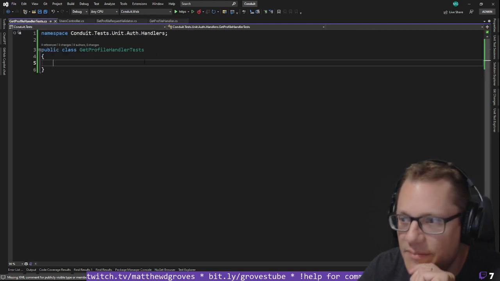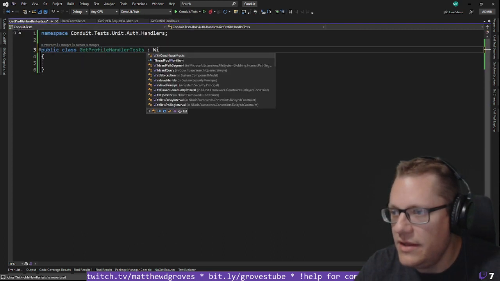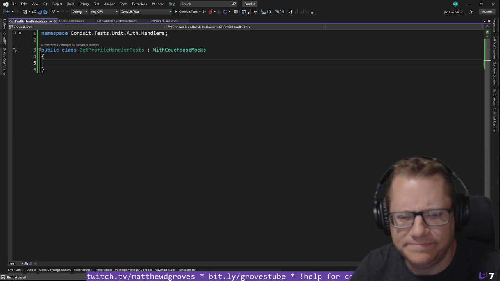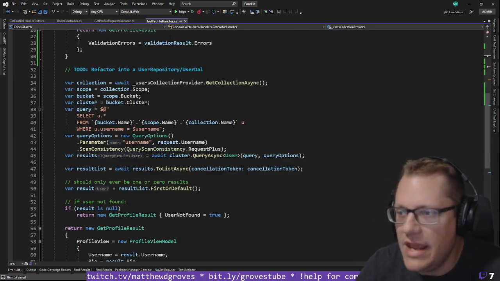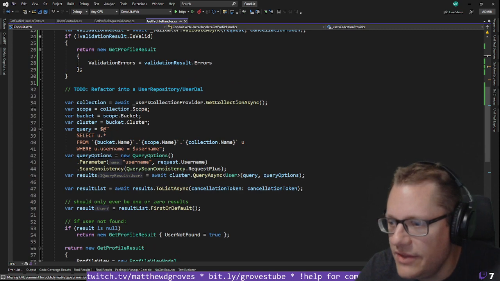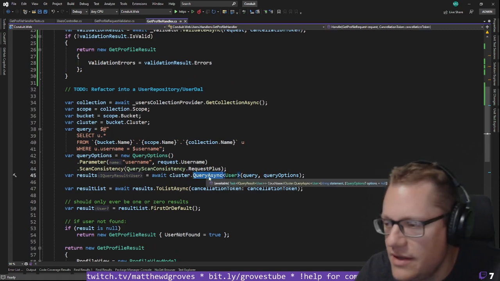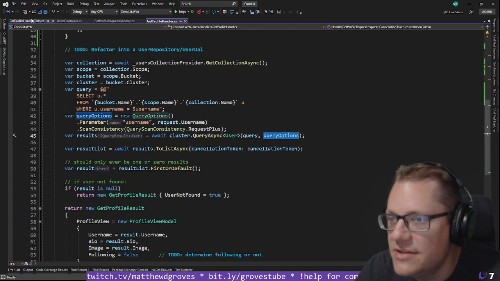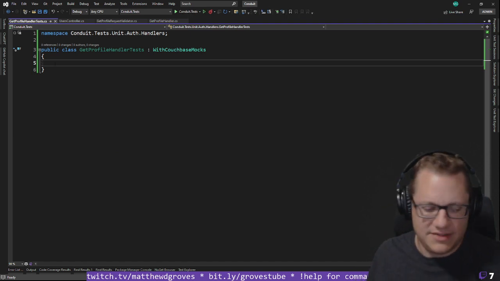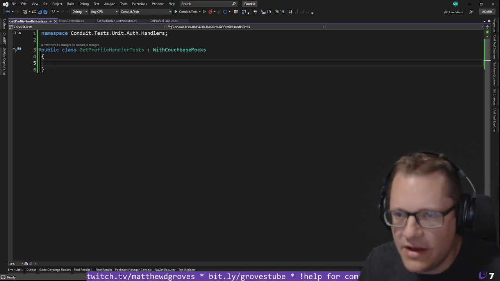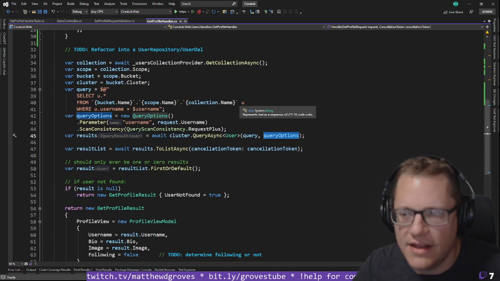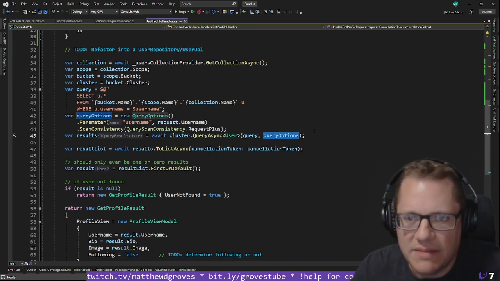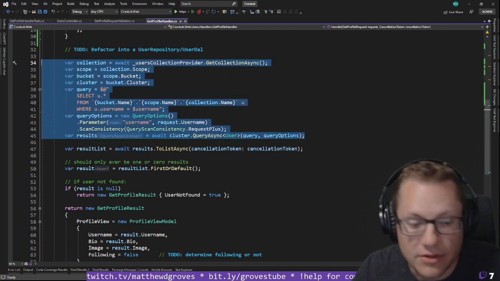And that's because the mocking is a little complicated, because I'm mocking the Couchbase API, basically. I'm mocking things like query async and query options, which is fine, but it does mean that the mocking gets complicated. So if I can wrap those into their own class, then I can more easily mock out what I expect the database to return.